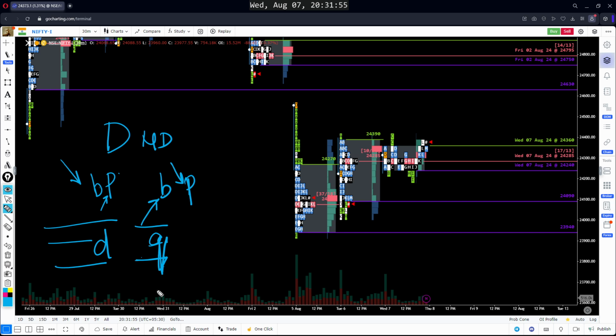I hope these things make sense. I hope these things are going to help. As I said again, don't take it word by word, कि अरे Q shape आ गया है या D shape आ गया, अब तो यही होगा। As I said, you need to give time to the market. The more experience you gain by observing all these tools and giving time to a certain market, because every market has different nature because of the time and the participants involved, the better you will be able to make sense. So you really have to give time to the charts.